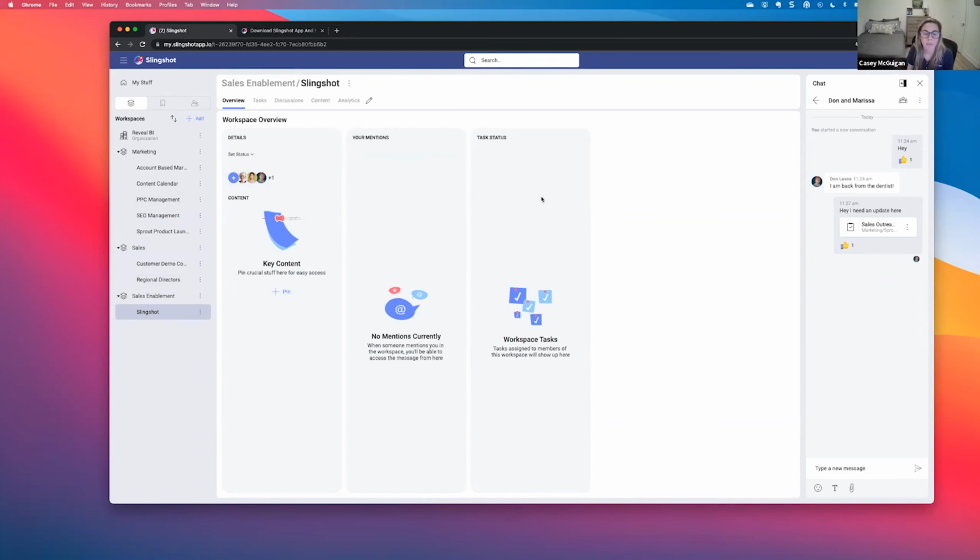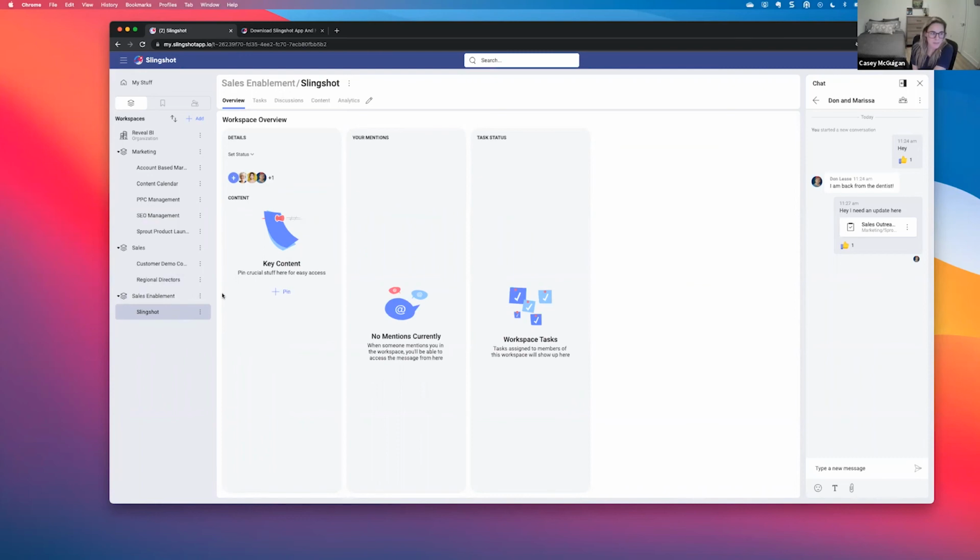The nice thing about projects, though, is if I have an external sales rep, for any reason, that's external to my organization, I can invite them to Slingshot and they don't get access to the sales enablement. So it allows for external invites as well. It's not limited to your organization and you don't need to give them access to everything.